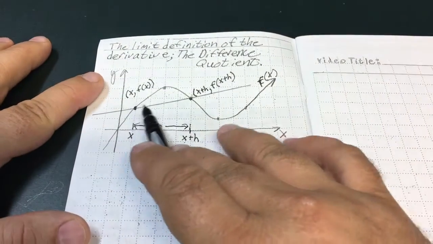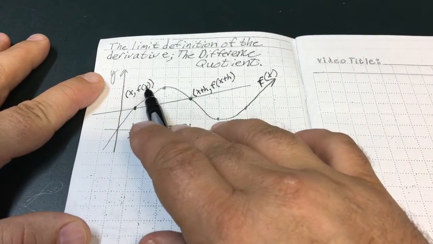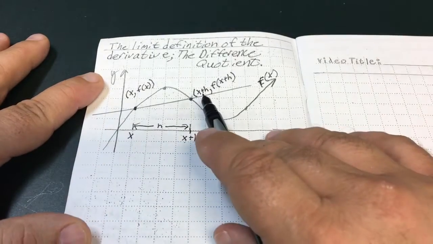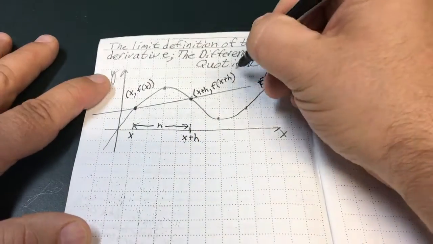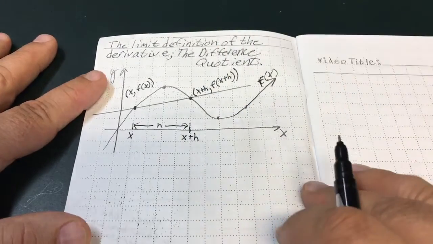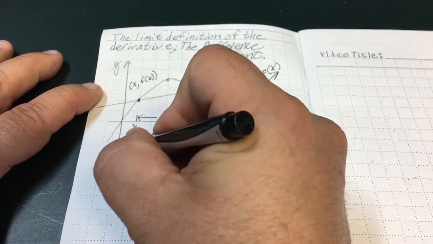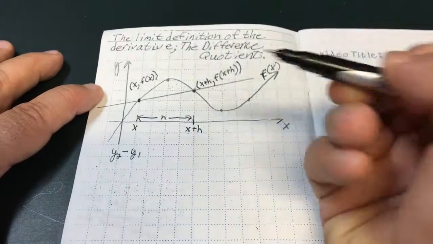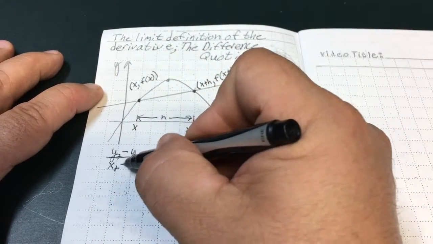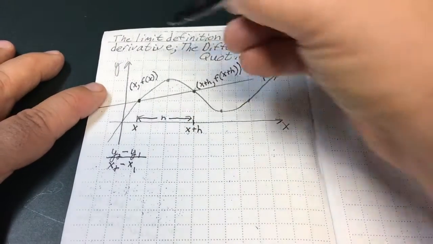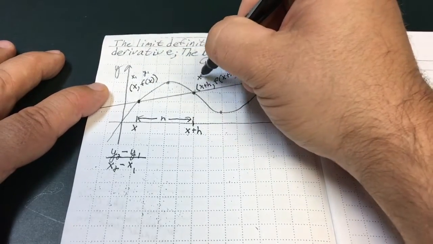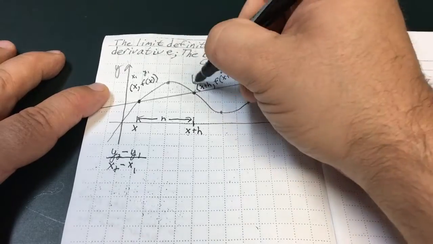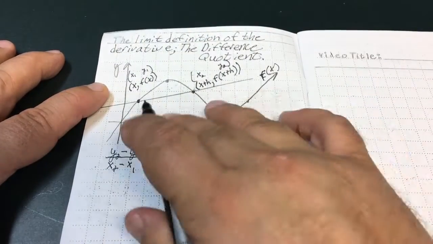Now what I want to do is find the slope of the line going through x, f of x, my x and y value, and my x sub 2, y sub 2, my x plus h and my f of x plus h value. And as you recall, that formula, I believe, was y sub 2 minus y sub 1 over x sub 2 minus x sub 1. So I'm going to set that up, and I'm going to label this as my 1s. This will be my x1 and my y1, and this will be my x sub 2 and my y sub 2. And I just want to set up my slope formula between these two coordinates.